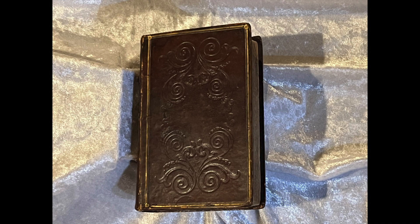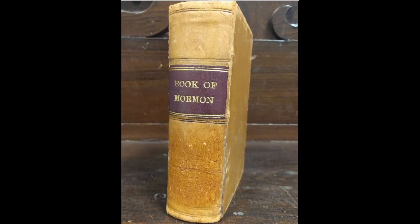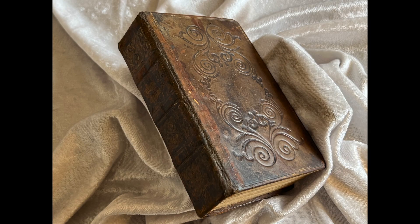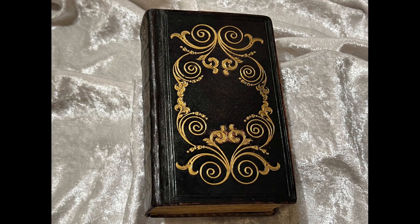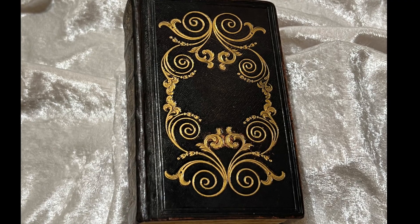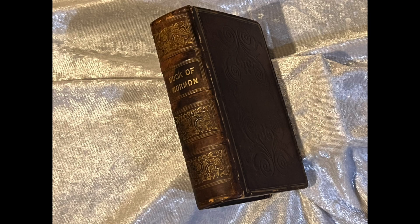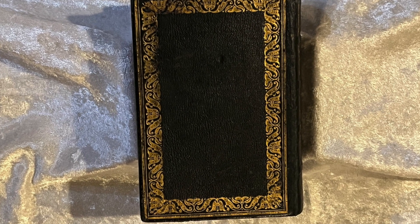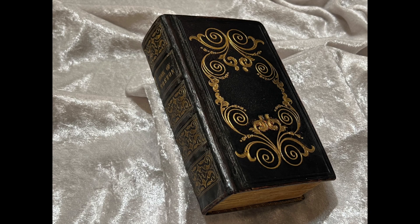An interesting aspect of this set is the number of bindings and covers. About half were plain brown leather with a title ribbon — likely the common missionary copies. The other half contained a myriad of various covers, mostly in brown or black leather. British binderies also offered very fancy decorations on the cover and spine, including spine impressions with decorations on various panel sections and gold lines and adornments on the cover. The black cover with gold decorative work appears to have been reserved for noteworthy recipients.